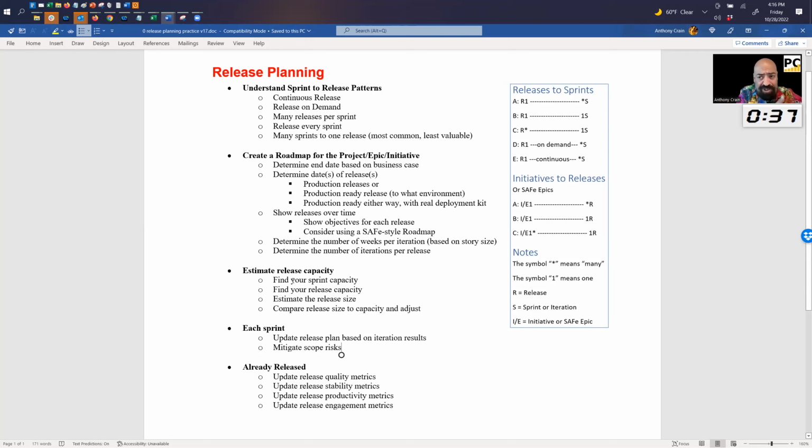Now, if you already have a history, you're good. But if you don't have a history, it's just a matter of coming up with a proxy. And there's lots of great ways to come up with a velocity proxy. So if you don't have a history, use a proxy. Once you know your sprint capacity, you can calculate your release capacity. That's easy. A release has a business case, which dictates how many months or years that initiative can go. Divide that by your sprint length, and there is a number of sprints you'll get. Multiply that by your capacity and you're good, and by your velocity, and now you know your release capacity.